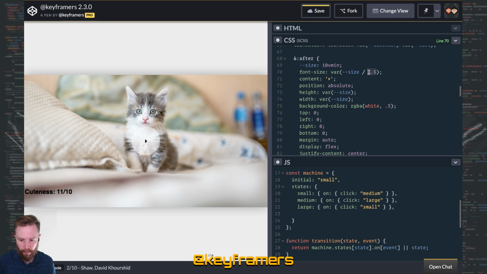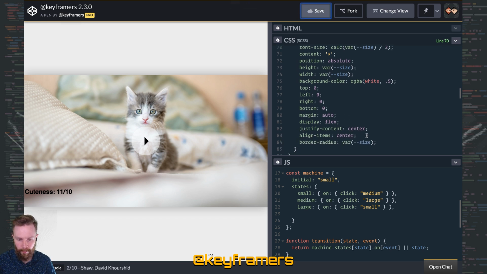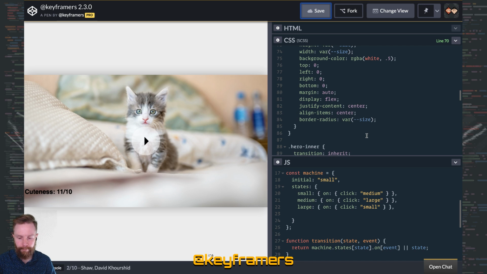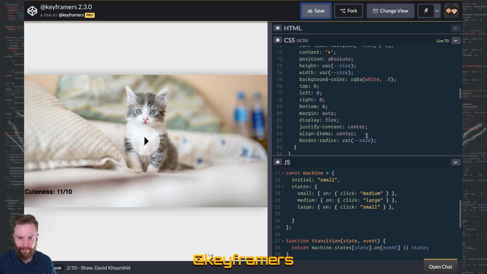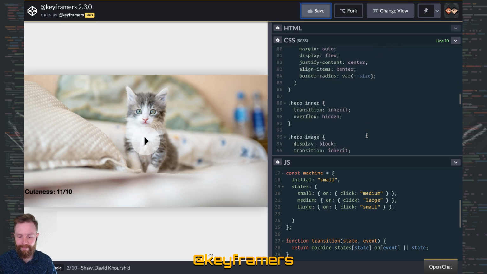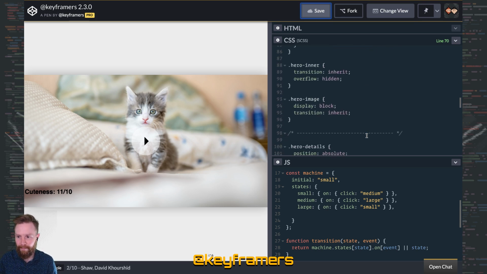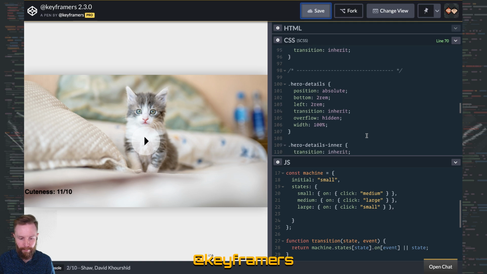Miriam Suzanne has a great article on this, playing around with viewport units. If you divide the viewport height into 100 pieces, then one of those pieces is 1 VH. Same thing with the width, one piece is 1 VW. The bigger of those is Vmax. The smaller of those is Vmin.